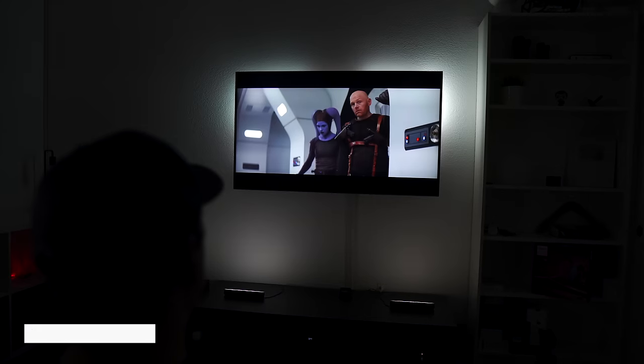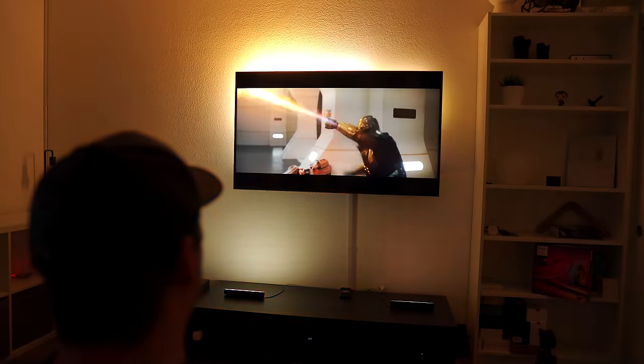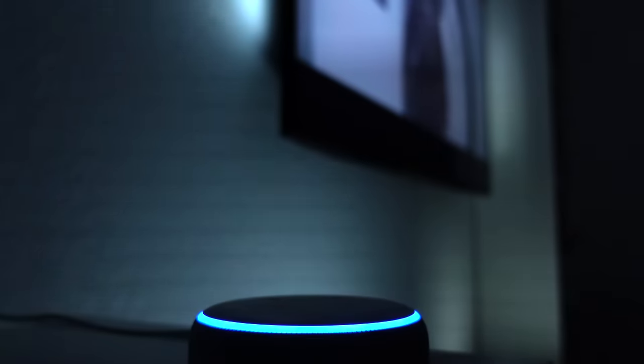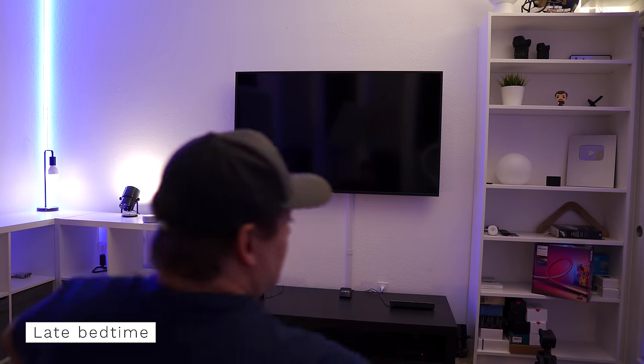Watching too much TV is an easy problem to have, especially with these huge sync lights. If I watch an unhealthy amount of TV, I'll get a warning, and it can also automatically shut off the TV if you or your kids have no self-control. If I stay up late from watching TV or working and get in bed after midnight, my alarm clock automations are automatically pushed back so I can sleep in the next day. Using the same sleep sensor, it can automatically turn off everything that was still on. If you don't have a pressure sensor under your mattress, you can also trigger this when your phone goes on the charger at night.